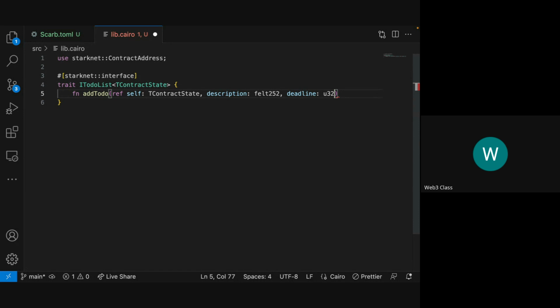Okay, so we add a to-do. Are we expecting it to return anything once we add? It should return a boolean, right? Yeah. So what's the other function? You can update, get to-do.